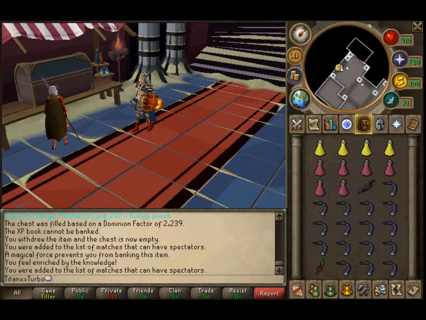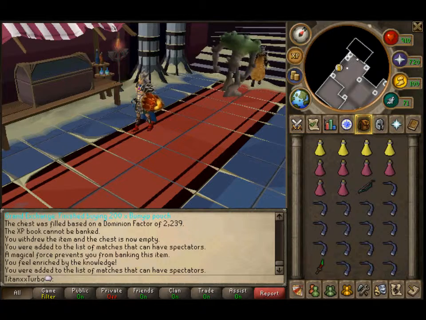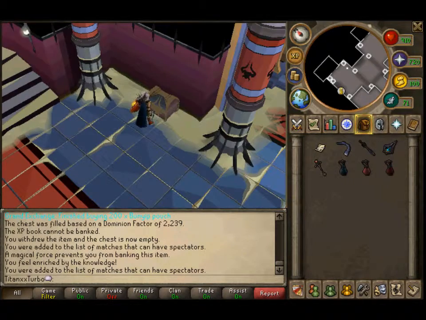Some others that are quite annoying are all the Recipe for Disaster bosses. They get annoying too. Same with the Dagannoth Mother and others. So yes. Next in this, we will be talking about rewards and what you can get.